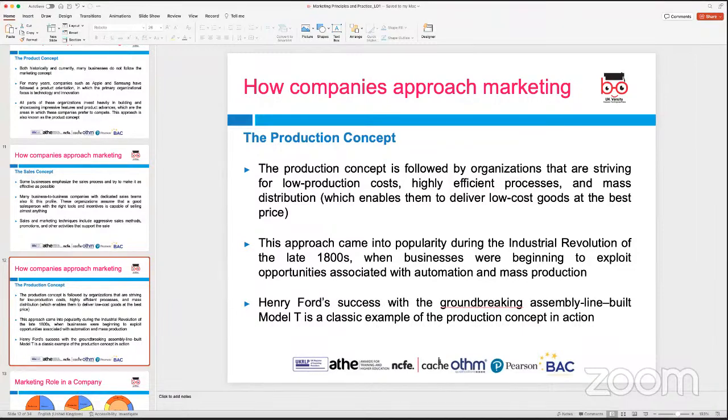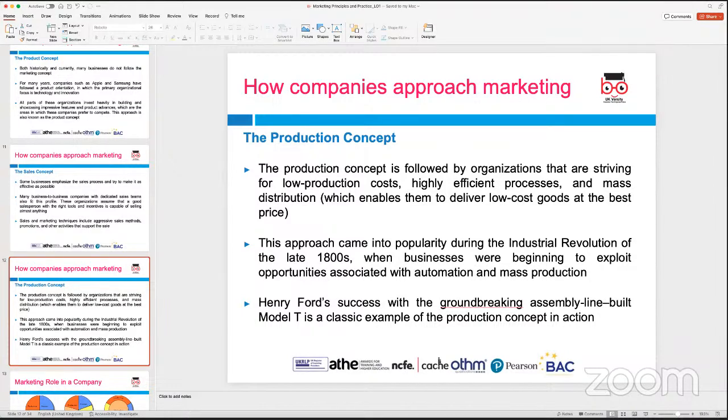Because when you go and have a coffee from Starbucks, you are more or less 100% going to be sure that if I buy a coffee from a Starbucks store in Manchester, or buy it from London, or buy it from, say, somewhere in another country like Paris, you would find the taste of the coffee to be the same. So in this case, the companies are going to focus on mass production to keep the cost low, and they're going to sell to a large consumer base or customer base.